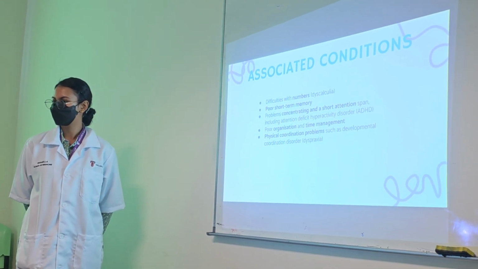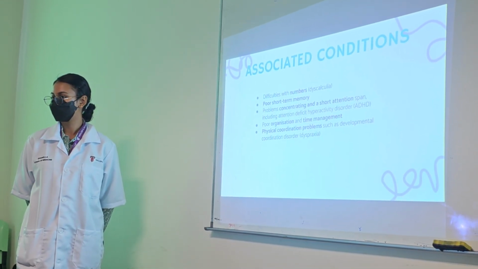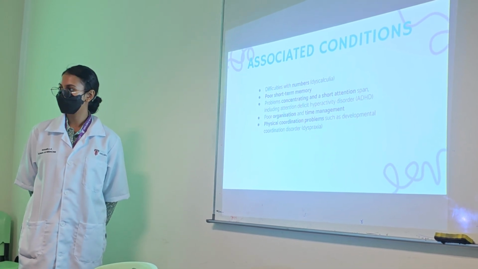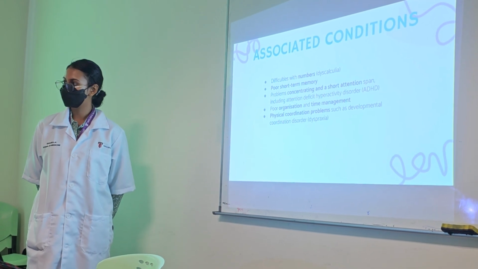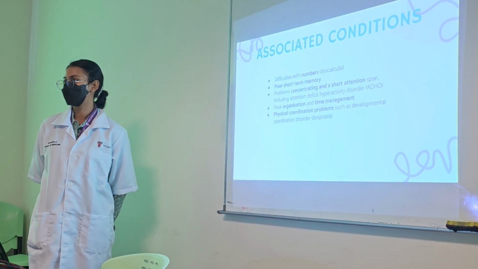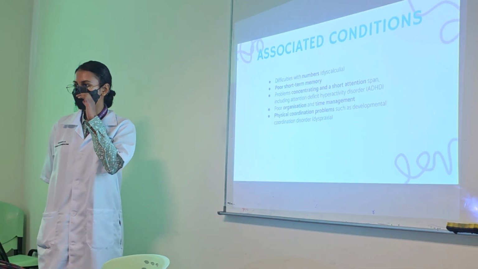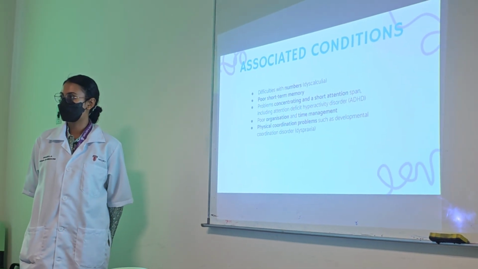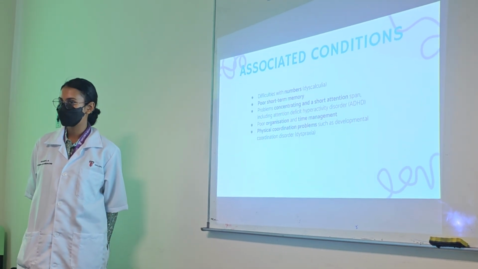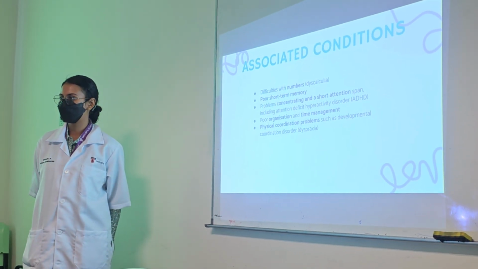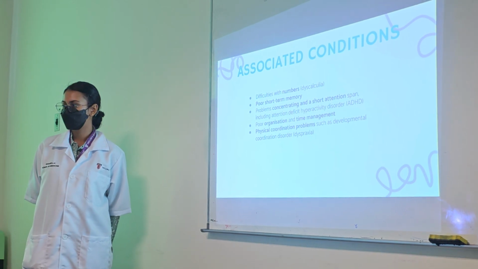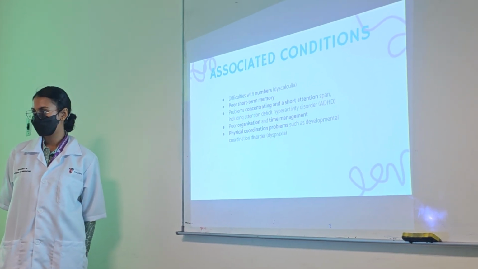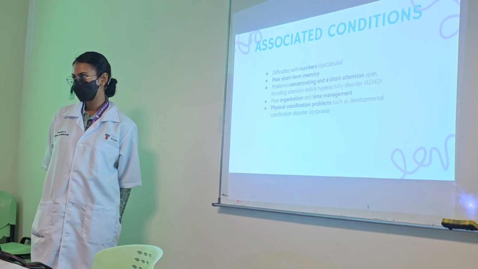Dyscalculia is not as common as dyslexia, probably because mathematics skills use many parts of your brain. Okay, so that's why very good mathematics skills are in great demand. You're less likely to have problems with all those different parts of your brain. You know what I mean? So you can use other bits of your brain to kind of compensate.